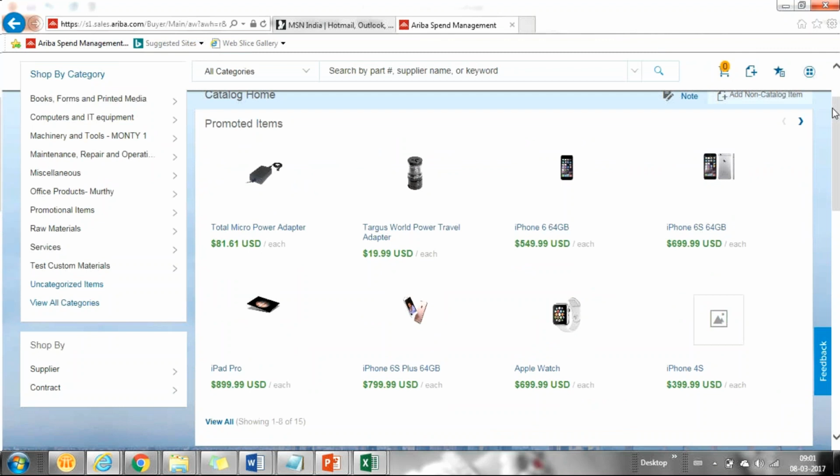I'll show you on screen. Here we don't have any symbols, right? You'll find a small symbol, an icon, which shows it's a punch out item. If possible, I'll show you in another system.